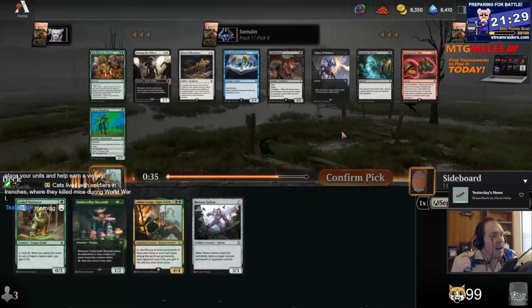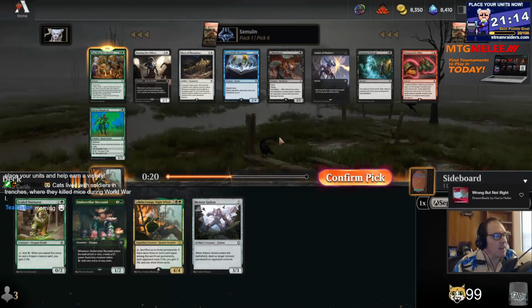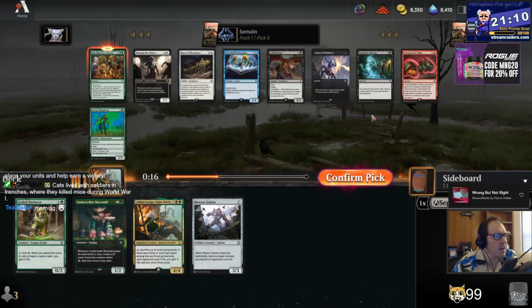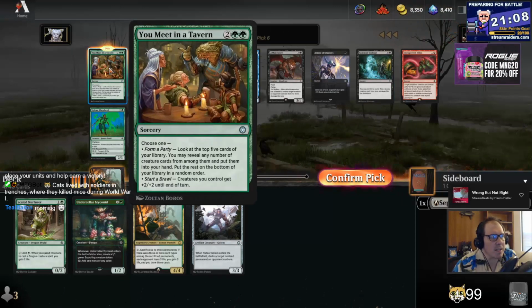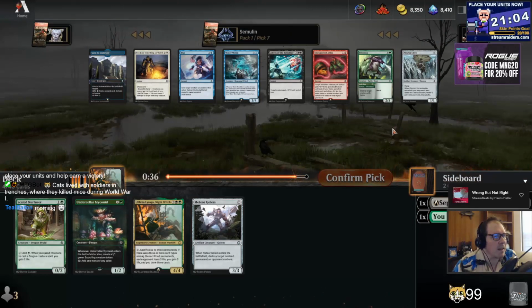We've got You Meet in a Tavern, which I'd like quite a bit considering the amount of creatures we have. Manticore got a buff. There's not really a card that pulls me in another direction. So I think I like the Tavern. We're probably going to play that. And we'll still be on the lookout for some removal spells to get involved. Summon Undead's interesting too, but I'd rather take the uncommon. It's not 100% to play, but it's certainly likely.